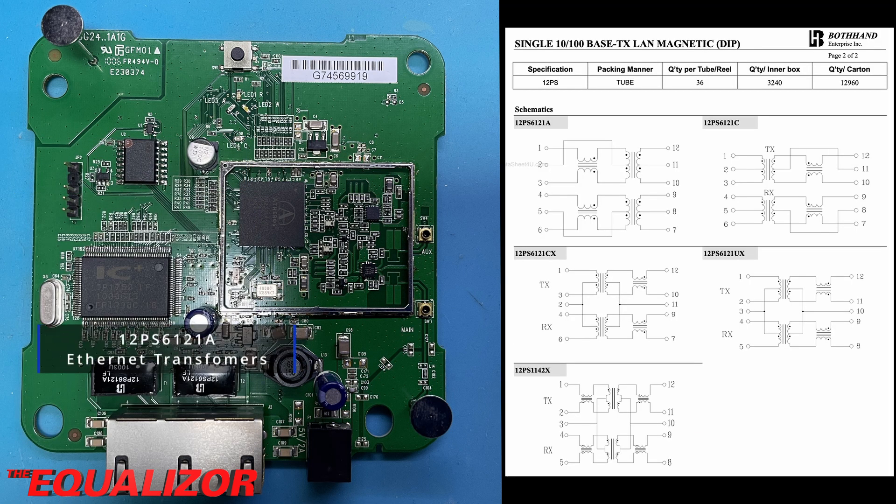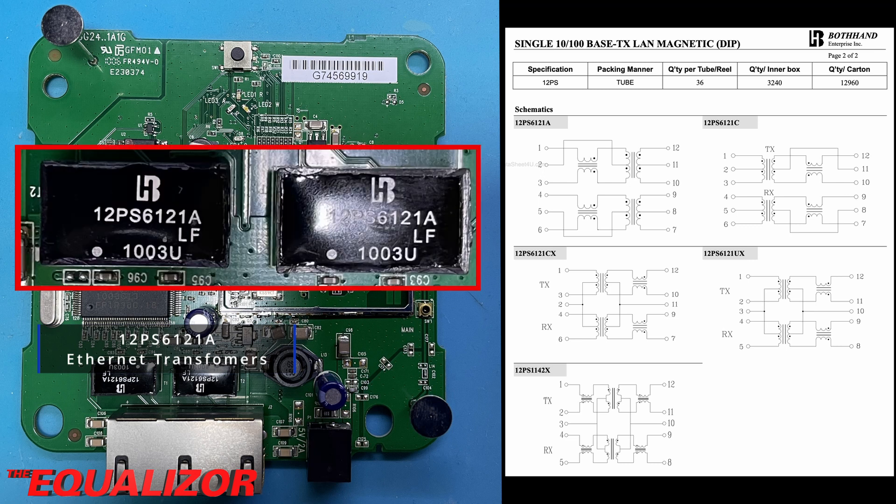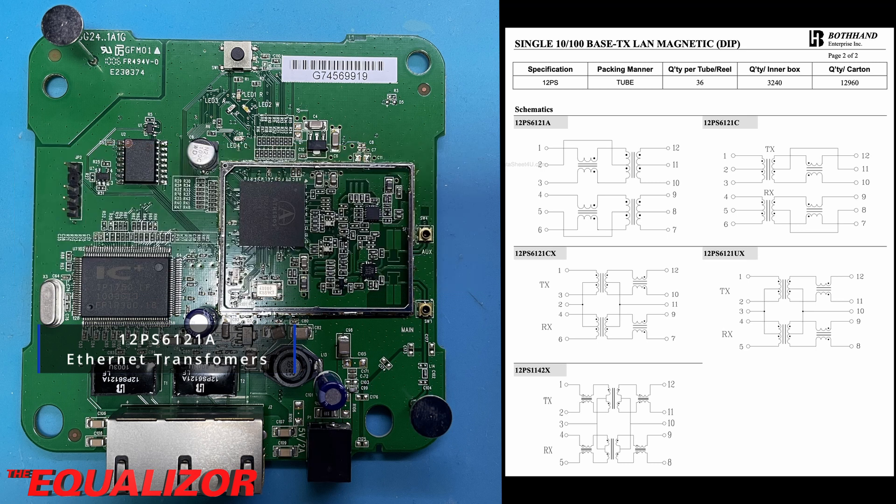Towards the bottom of the board, next to the ethernet jacks, we have the obligatory ethernet transformers. These are required as they're part of the ethernet standard. They do two things: the first is to isolate the on-board ethernet hardware from the external network, so that signals travel across the transformer but aren't directly electrically connected to the ethernet chip. The second purpose is to provide signal conditioning for the ethernet interface. Ethernet uses twisted pair differential signalling, which helps cancel out interference that may be present across the ethernet cable, especially over longer runs or runs where the cable has been placed close to noisy power devices.